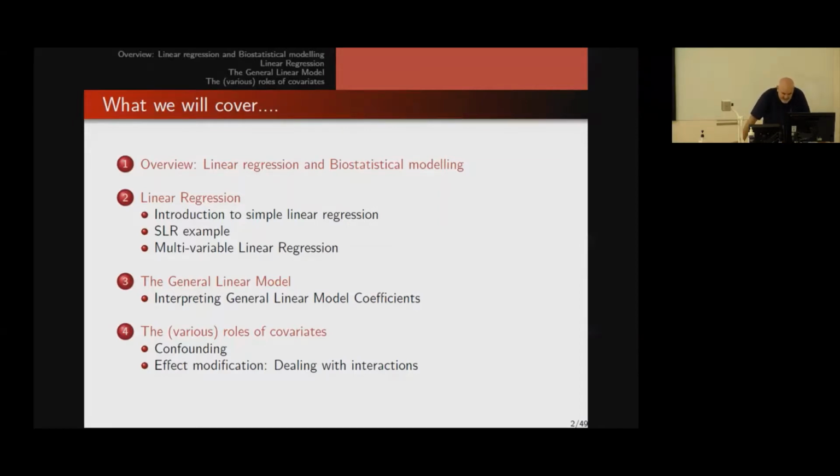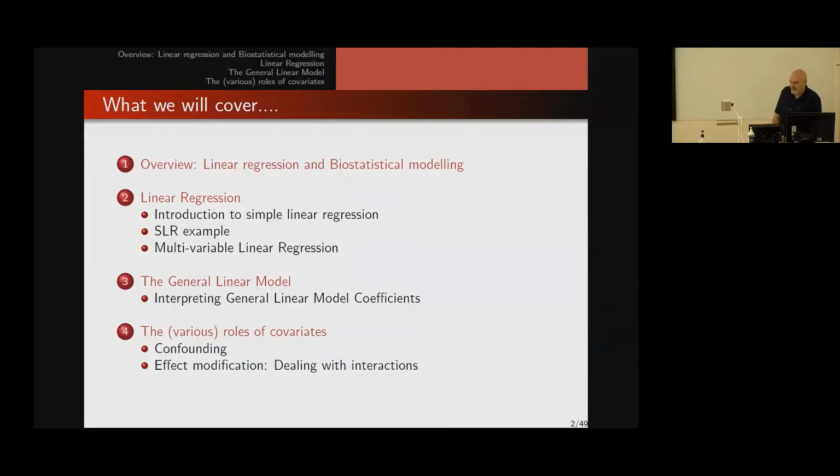So this lecture right now, I guess it's a combination of this part here, so it introduces linear regression, which is sort of like a statistics 101 introduction to linear regression. But then what I want to do is couch the linear regression model in terms of a more general model, which is called the general linear model, where we can bring in categorical predictors as well. In other words, what people call ANOVA.